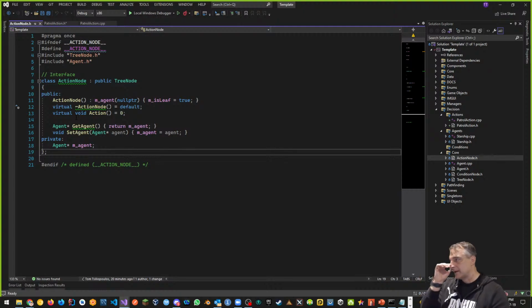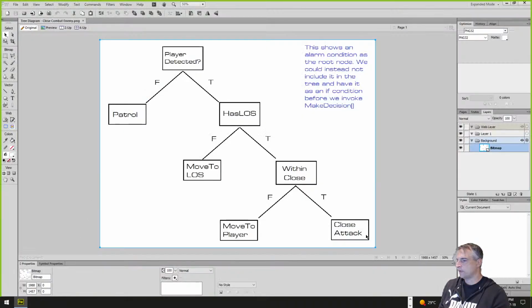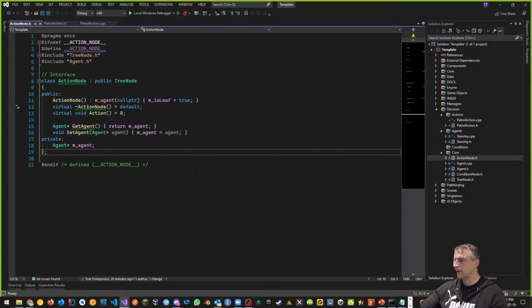The public section gives us the constructor function for this one, which is an agent, and we initialize agent as a null pointer, and we also classify that all action nodes are leaves, right? So m_isLeaf is true because remember that action nodes are simply the bottom part of the tree. So these are all leaves, right? So they don't have any children. Okay, that's number one.